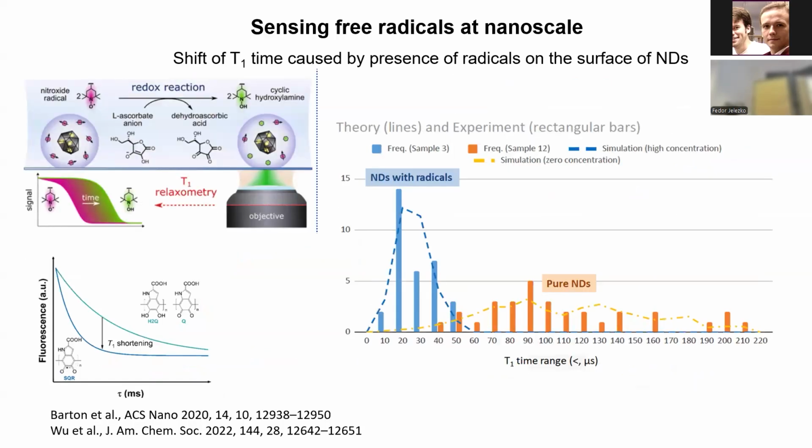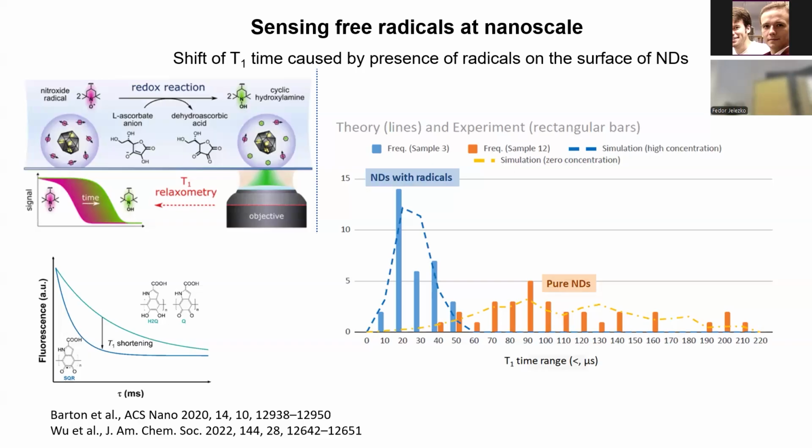So, some examples of what you can do now inside of nanodiamonds. Unfortunately, not many complex experiments have been done, but these nanodiamond sensors inside of cells are already very widely used in very straightforward measurements. One of them is measurement of radical concentrations. It's based on relaxometry. When you have radicals and fluctuating magnetic fields, they have components at the Larmor frequency of the NV, and that leads to flipping of the NV center electron spin and shortening of the T1 time. And with this, you can study chemical reactions.